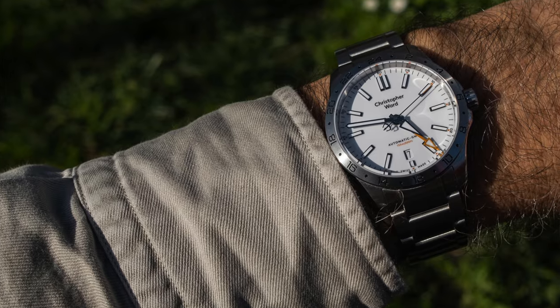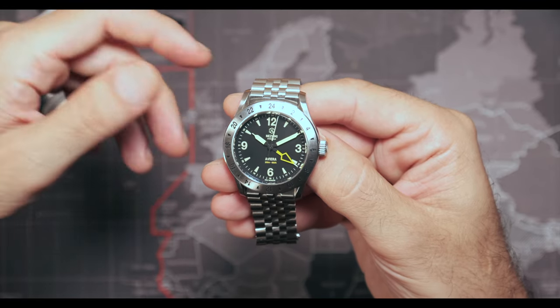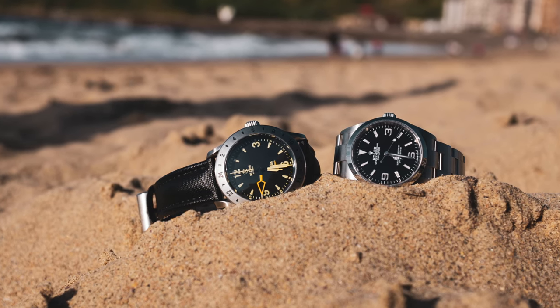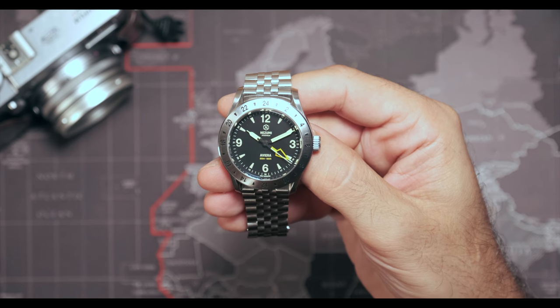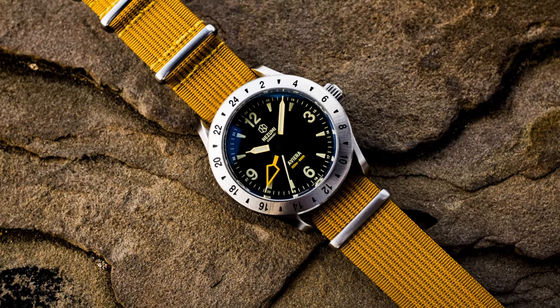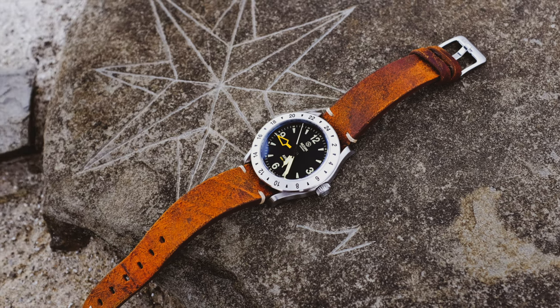The Cylinder is more of a go-anywhere, do-anything watch focused on elegance, while the Avira is a go-do-adventures watch. I am very happy with the Avira — it really fits what I wanted at this stage. I have enough elegant watches, and this one is just cool. Can I recommend it? If you're looking for a sturdy, true adventure and travel watch that you won't use in very formal locations, sure — it's a great watch. You can put different straps on and change its appearance easily, take it to the sea or the mountains. I only wish it were a bit thinner and that the GMT hand had better lume, but those are my pet peeves. Finally, I can rest a while in my search for GMT watches.